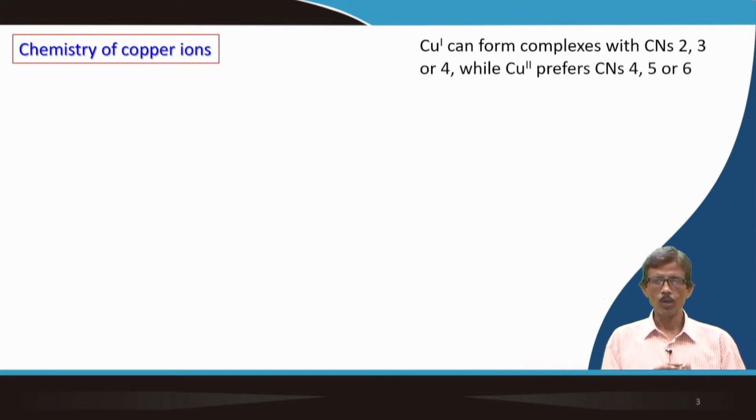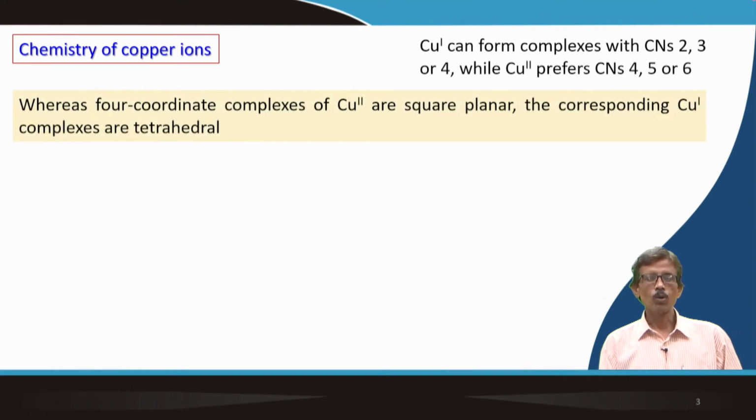As we all know, when the oxidation state is less, it will have less demand for negatively charged or any other polar molecules to surround itself. So, when we have the 4 coordinated complex of copper 2, which is the lower limit of the coordination number, we can have a square planar arrangement. So, we can call it a tetragonal coordination environment.